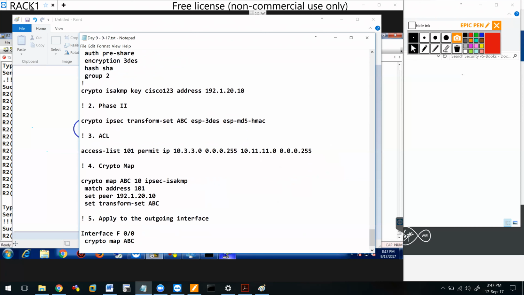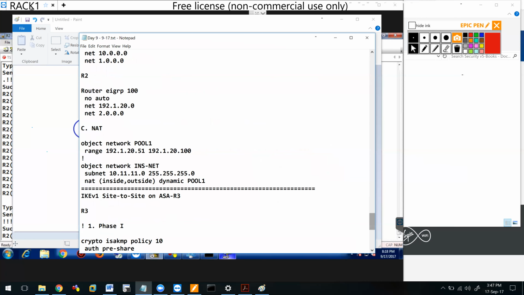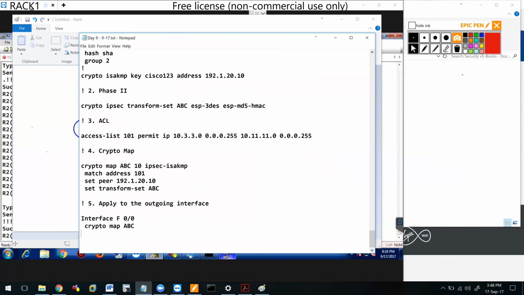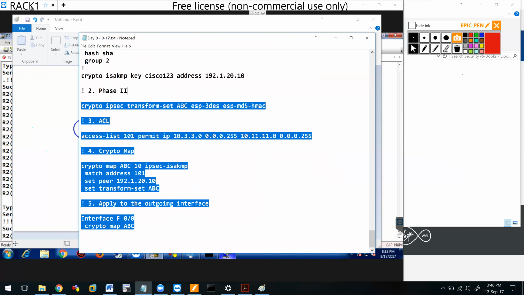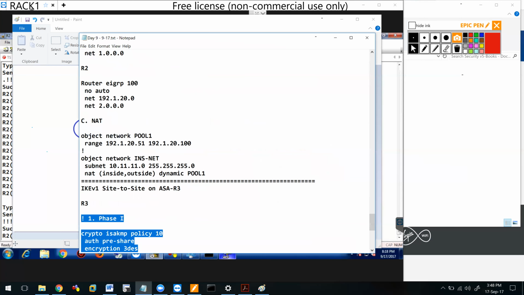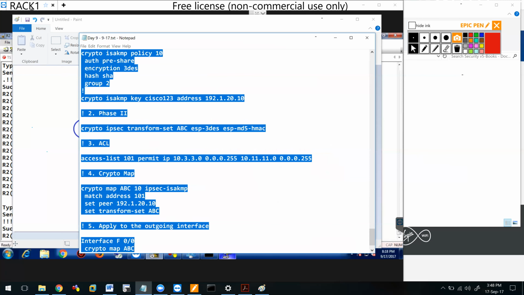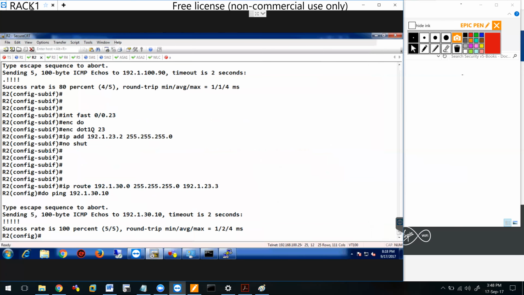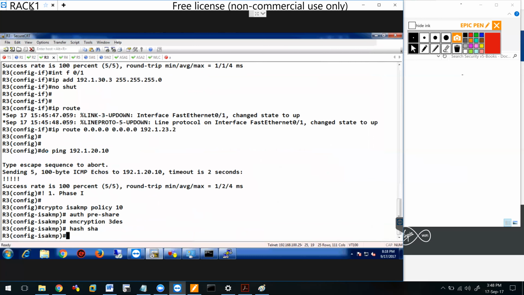Yeses, please. I'll copy this. I'll go to router 3 and paste it. So this part you guys are okay with.